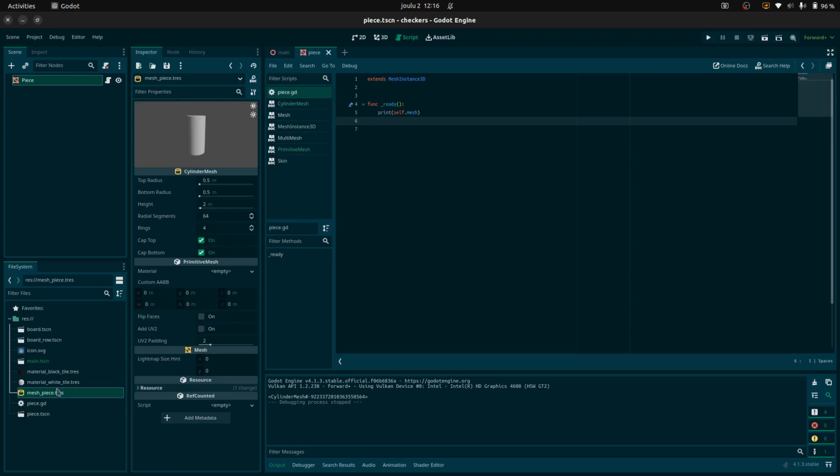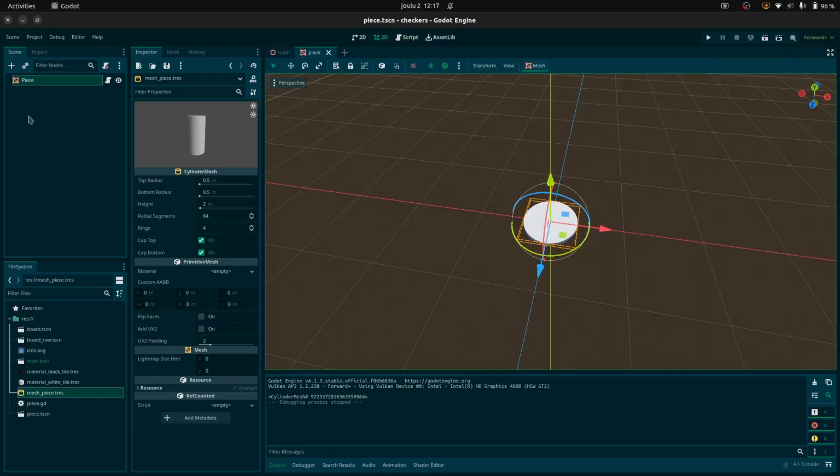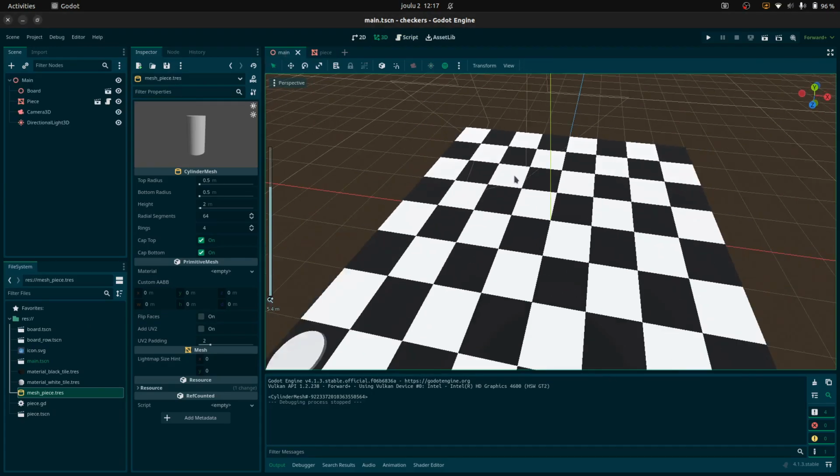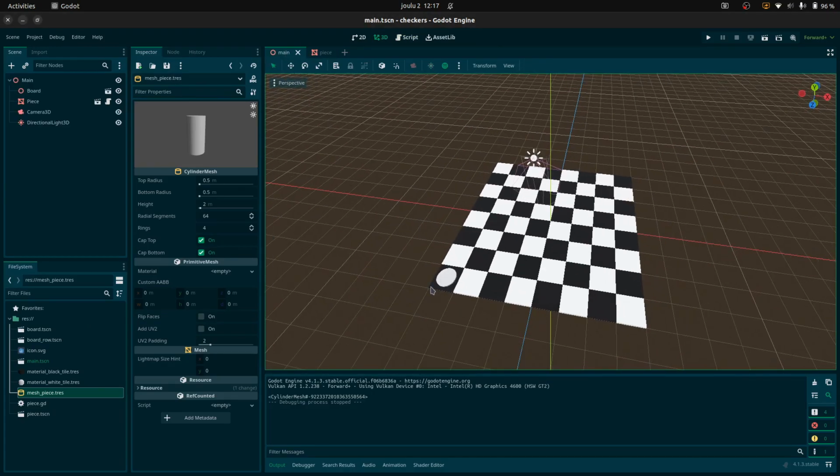So we're going to use the white one because the pieces are only ever going to be on the black tiles, if I remember correctly. Let me check that out real quick. I think I already did that testing here in main. Yeah, they're only going to ever be on the black or dark tiles.